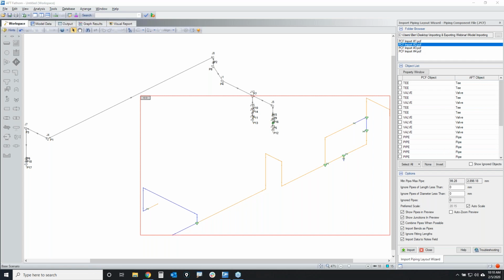Now, something that I want to point out is in the PCF files, there's two words that can be used potentially for elbow fittings. Sometimes PCF files will use the word bend, and sometimes they'll actually use the word elbow. So in the case of this particular system here, the PCF file used the word bend, and I have this box right here, which is going to import the bends as pipes.